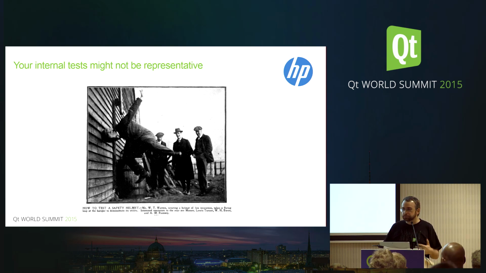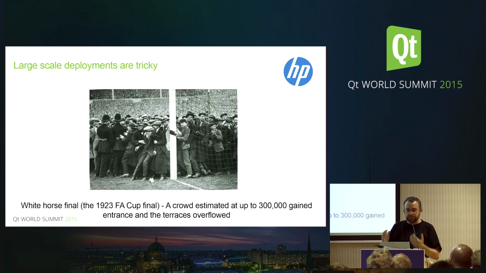The other reason why things might go wrong, and where analytics is super useful, is that large-scale deployments are tricky. So, it worked for me when I was doing my deployment with one device, but when I rolled it out to 100,000, then suddenly things went wrong. It's really hard to test or predict what's going to happen when you try to scale up, right? It's easier if you've done something like that previously, but usually it's very hard to predict just how your application will scale when a larger number of users start to use it.